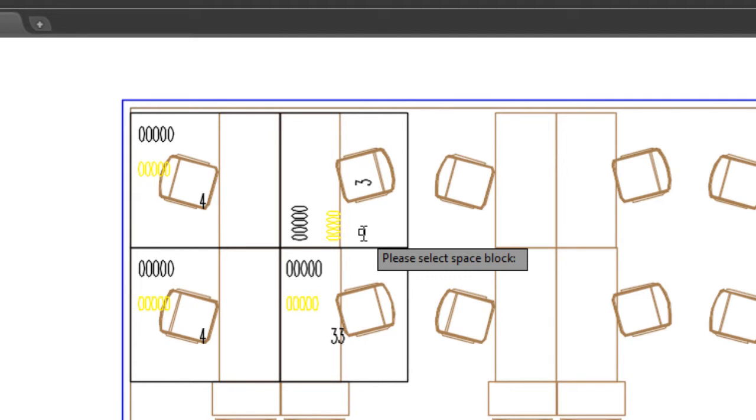Okay, so the rotation that you pick for a space block, or the sequence that you pick the corners in, affects not only the insert point but also the rotation, and some layers when viewing text and so on through the web interface will be affected by the rotation. So it's important to make both the AutoCAD drawing legible and also the final published drawing through the web interface legible, that you get the rotation in a suitable format.